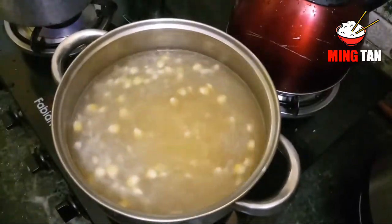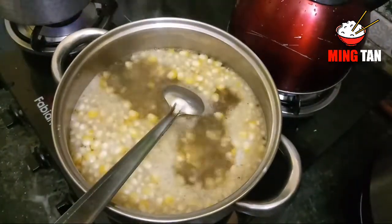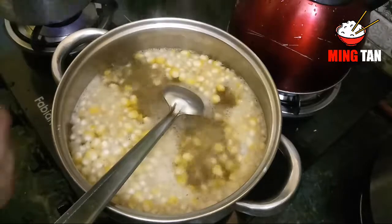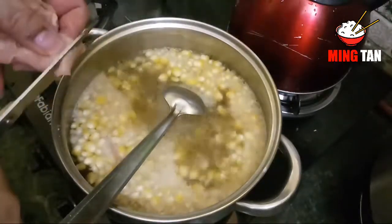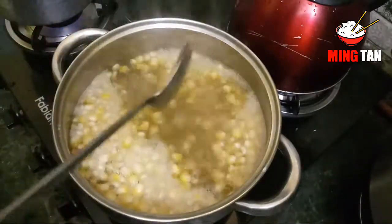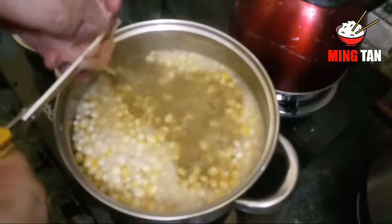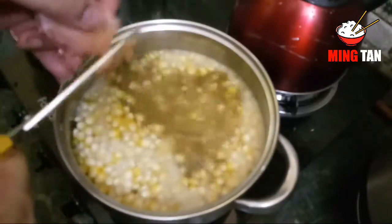It's nice and well seasoned. Once the soup comes to a boil, I take one small piece of chicken breast and cut it into small thin slices to add to the soup, so I have a few bits of chicken pieces — not just using the stock but also having a little bit of chicken in my sweet corn chicken soup.